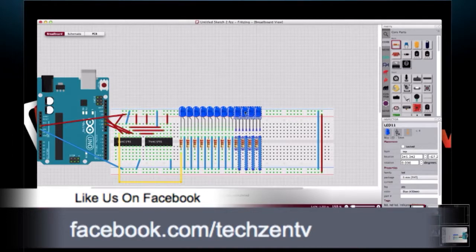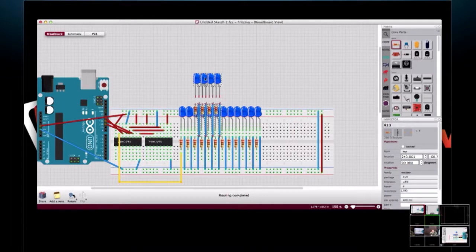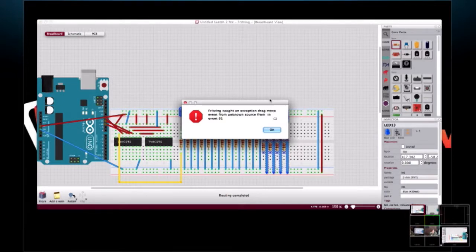I'm a little surprised that this is running as slow as it is. I'm guessing it's because my machine's also running Skype to get the display back to you. Yeah, probably, because it is normally a little faster than this. And Skype is quite the CPU hog. Uh-oh. Well, guess what? I just crashed it.